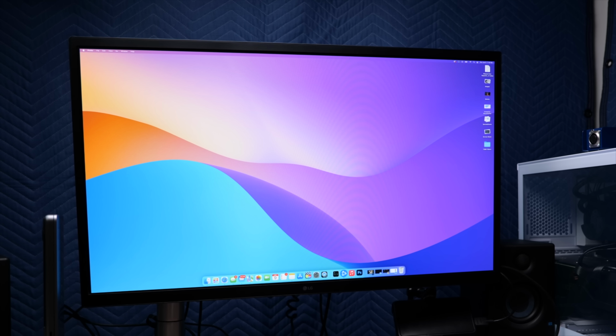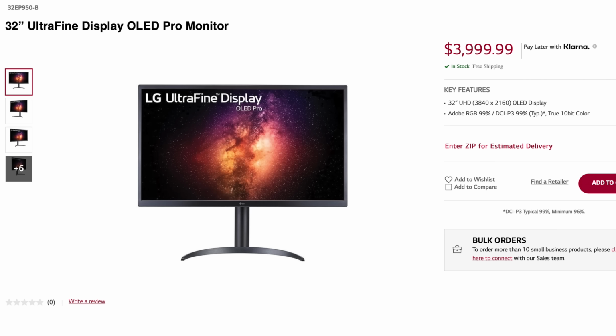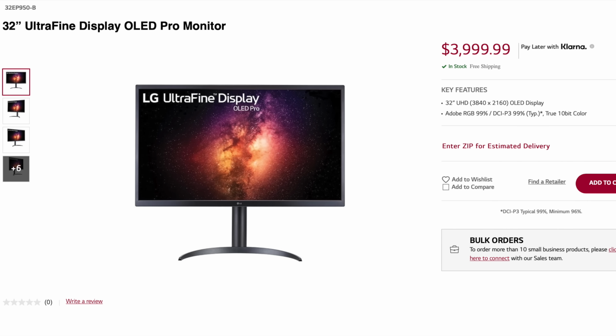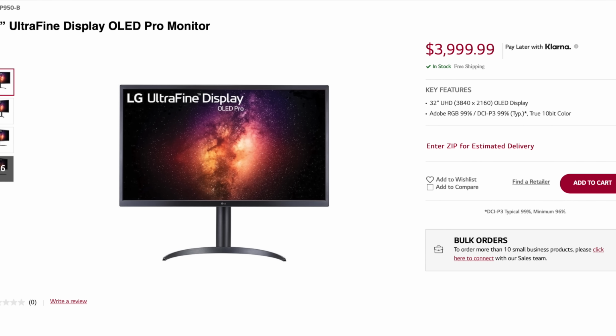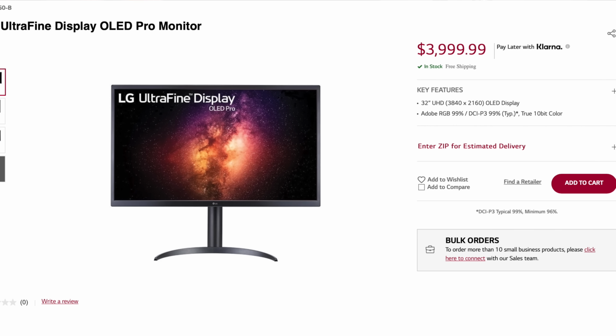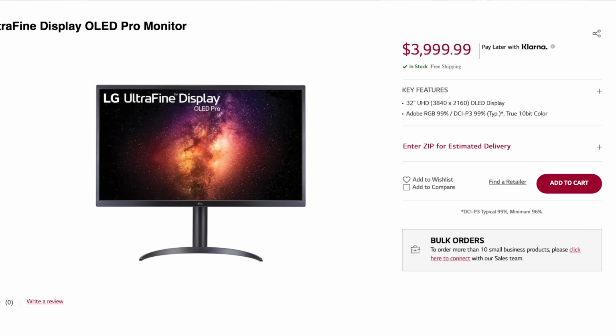But I'm using the LG OLED Ultrafine display. This display is gorgeous. It's unbelievably expensive. It costs more than this MacBook Pro costs, but you get a very crisp 1,000,000:1 contrast ratio. It goes up to crazy nits of brightness for HDR. I basically just keep it in HDR all the time now because that screen is gorgeous. It's super thin, very light. I'm surprised at how small and how light it is.